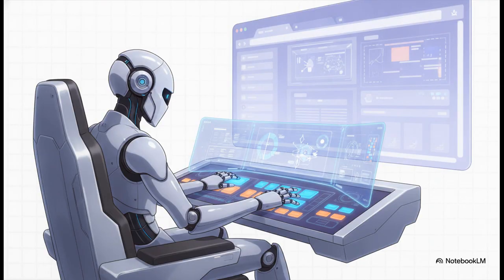You can equip your agent with the Playwright MCP. If you don't know it, Playwright is a super popular web testing tool. When you give the AI access to this, it can literally drive your web browser. You tell the agent to test the app, and without you ever touching the keyboard or mouse, the AI opens the browser, it navigates to your local server, it visually inspects the UI, populates input fields, clicks buttons, and tests your application end-to-end just to confirm everything is working. If it hits a bug, it goes back, fixes the code, and tests it again.